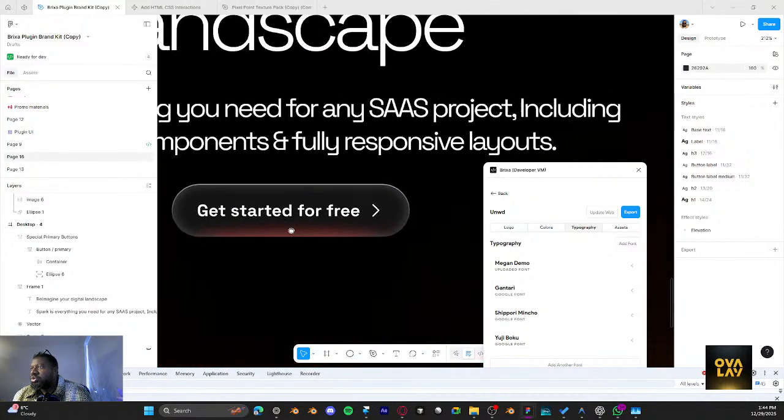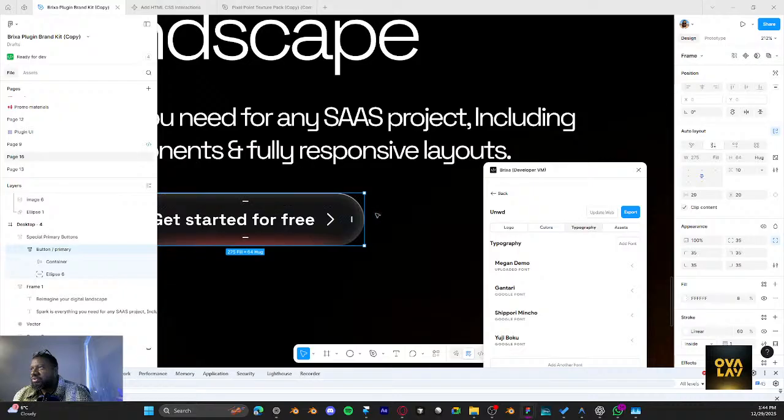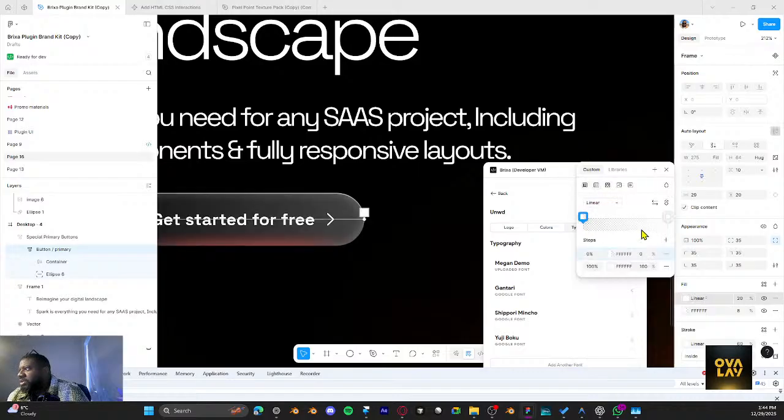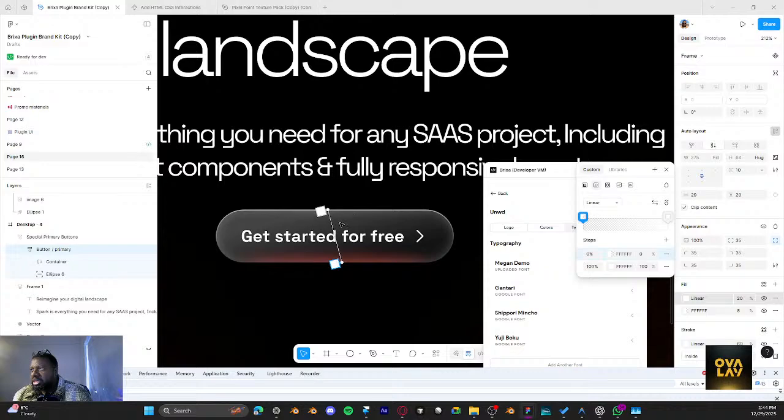Some people go the extra mile. If you want, you can add an extra gradient. So I'll set this to white, make this a gradient, and then just rotate it in the direction you want, so probably this direction, I guess, and then you lift it a little bit.